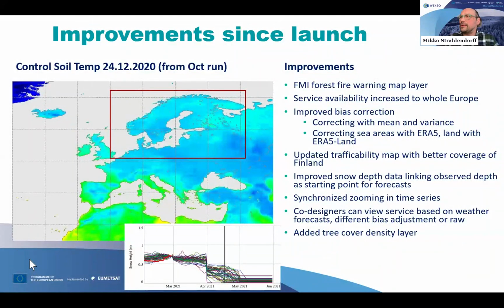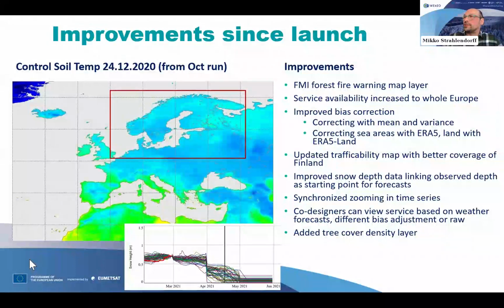And then the trafficability maps have never covered Finland fully because the airborne laser scanning is being done every year a piece more. So we are not yet fully over all of Finland. But in essence, we have then added into the service also something where the snow forecasts don't start from wherever the seasonal forecast started from, but always from the latest observation that we have. So from that, we then let the forecast go onward.